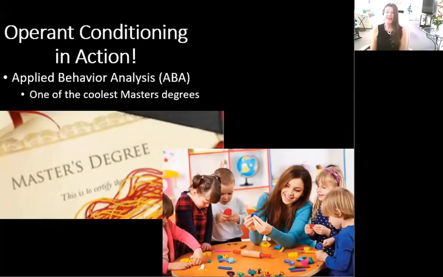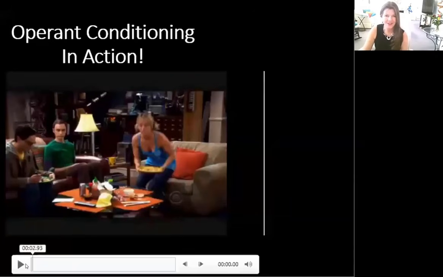And they teach them, found that operant conditioning works so well to teach them new skills, oftentimes skills that they never thought they would do by themselves, and ones their parents never thought they could achieve by themselves. So pretty cool career there. And it's the master's program that gets the highest rated ABA program in the United States, is right here at ASU. Now, here's my favorite example of operant conditioning in action.